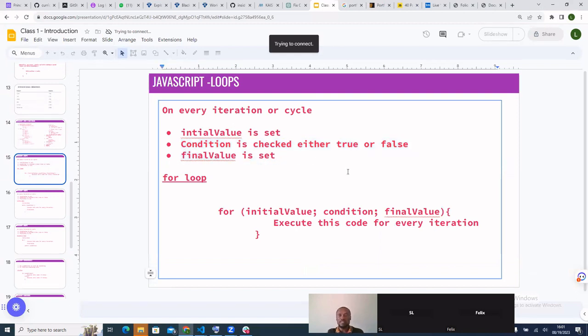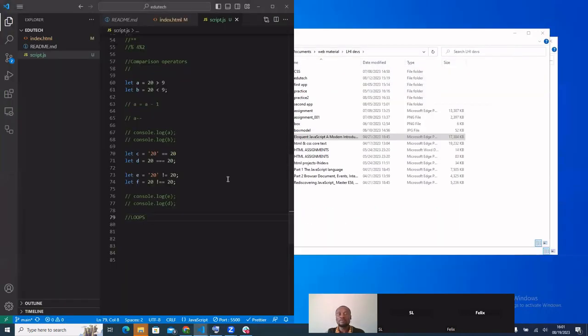Now, what the loop does is, let's say I gave an assignment. I say console log 1 to 10 for me. Naturally, this is what you will do. You come here and console log 1, or let me say 1 to 5.